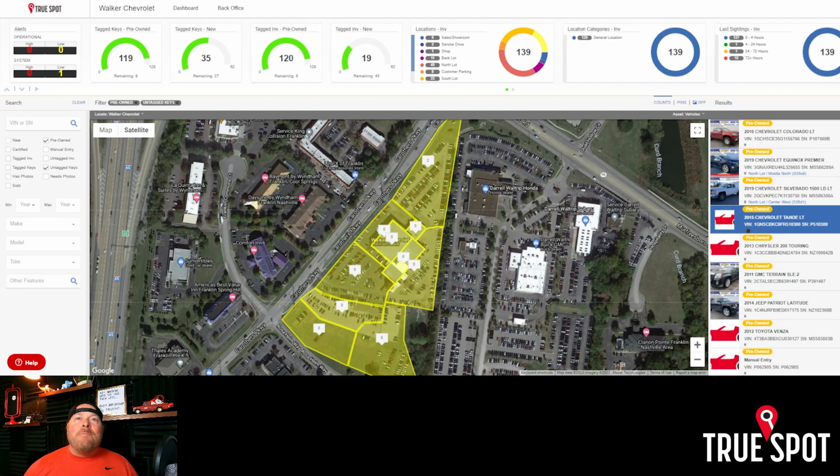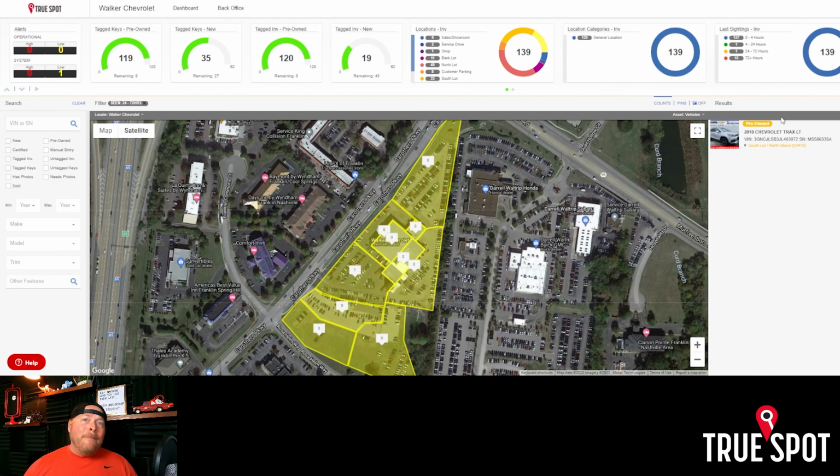What if I could do you one better? Hey, I want to see all my vehicles that haven't been seen on the lot in the last 24 hours. Boom, I just spit out a list of vehicles that left the lot, never made it back in, and entered our geofence area, so I can immediately check to make sure that we have loaner paperwork, or I know that potentially this is something that might be an issue of theft. If it is, I highly suggest that you use our motion sensing tags that we offer to prevent theft, so if it moves in the middle of the night, you can get those notifications.